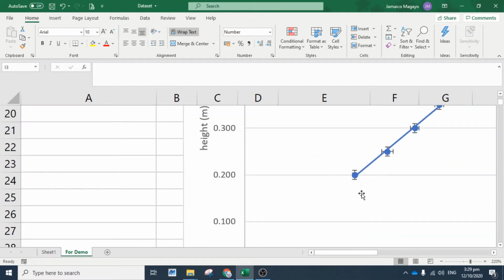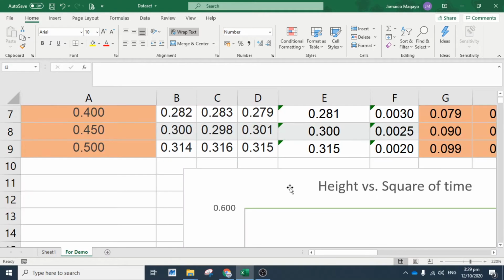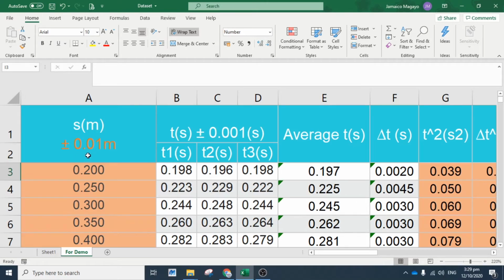Say for example, we need to know where it is here. This is S1. I will call this S1, and then S1 minus its uncertainty value, and the uncertainty value is just 0.01. Okay?